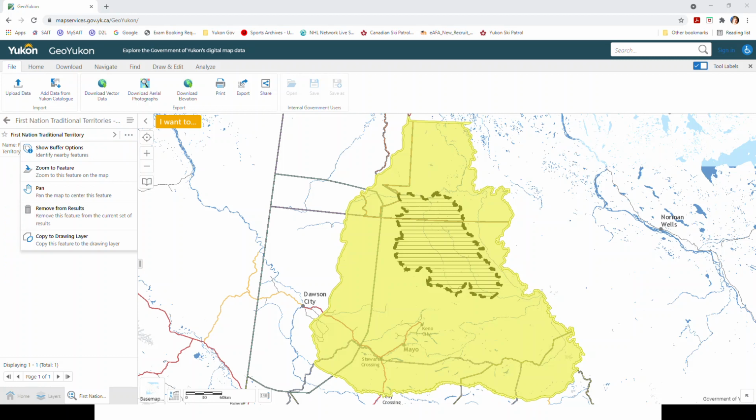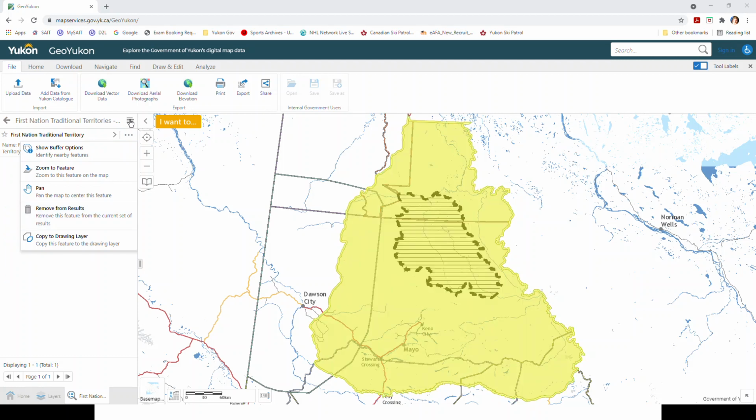what exactly that is. The other thing we can do is find the data on the map and use the arrow here to expand the results. And again, clicking on it will bring it up. And if we want to do any sort of analysis with it, we can use these three dots here.